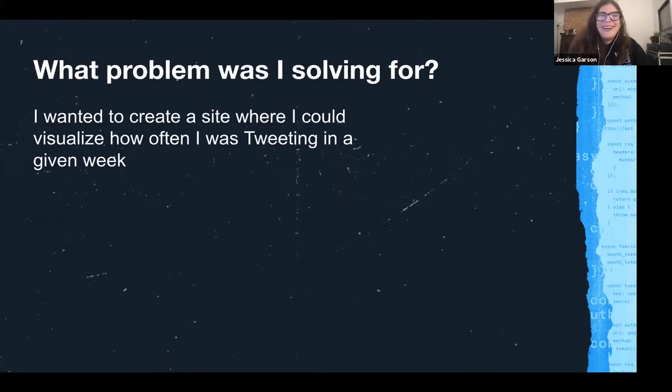I just wanted to see how often I was tweeting in a given week. I thought that I was tweeting a lot on that given day, just to be very honest. I think I'm tweeting a lot more than I usually tweet, and I didn't know if this was true or false. We had just launched this recent tweet count endpoint, so maybe I could see if that's true. And it was. My graph went like that. I was tweeting a lot.